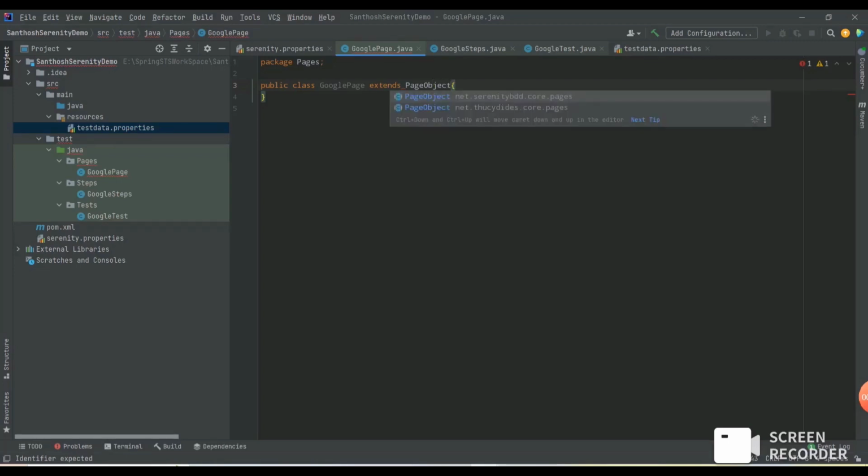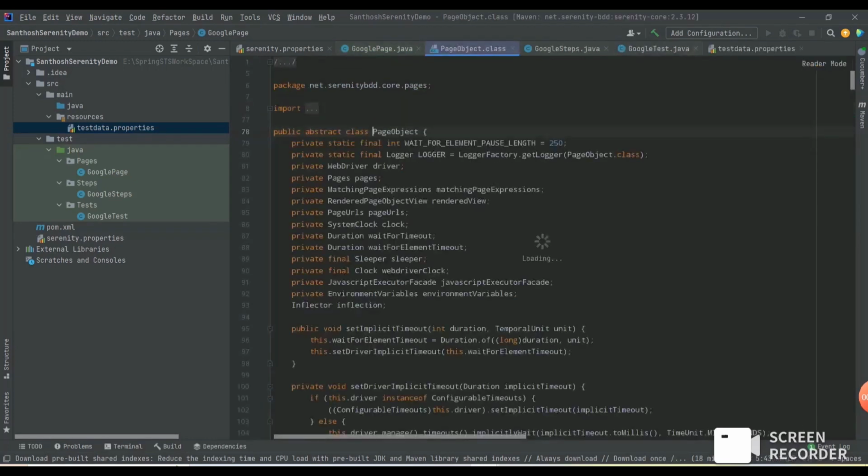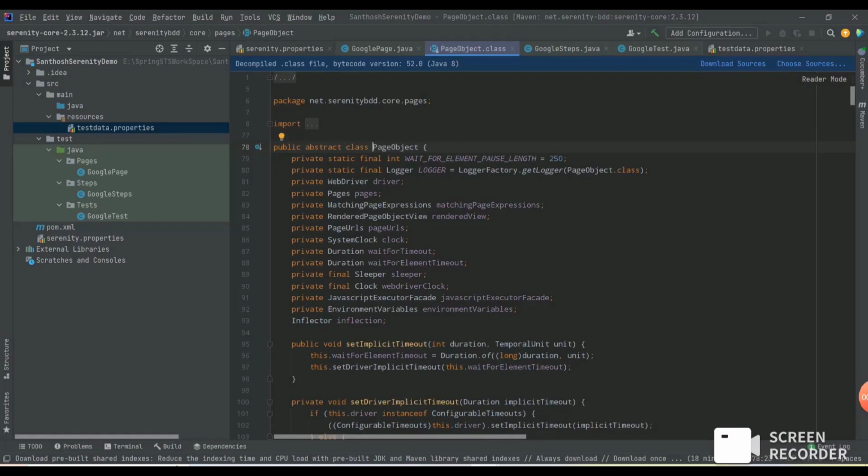You can see we got the PageObject, which is from serenity BDD core pages. This is the class which we need to import, and it should extend. If I go to this class, let's see what methods we have in it. This comes from the Serenity BDD core package.